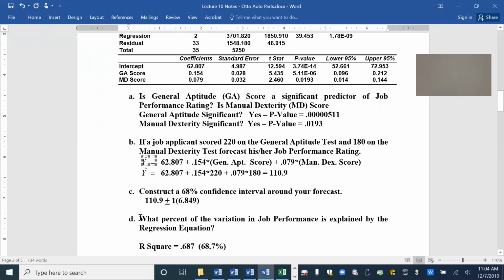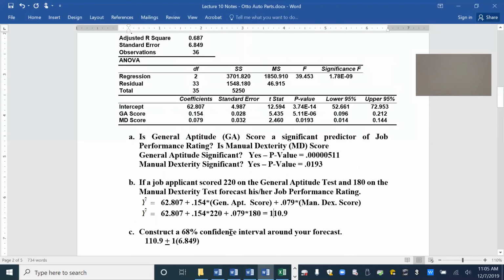They say, from now on, use both tests. Administer the test. Get your scores. Plug in your scores, use this equation. So give them the equation on a line by itself. And then say, for instance, our potential applicant Stan got a 220 and a 190. Plug it in like so. So give them the basic equation and show them an example regarding Stan, how to use it. And you get your predicted performance of 110.9.